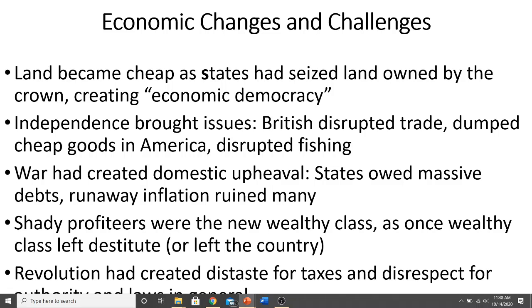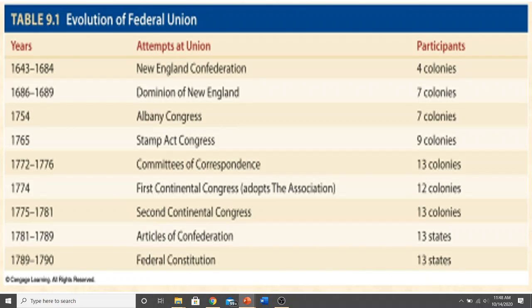Then finally, one major issue that America faces in our first several years is when you have a revolution based upon pushing against any taxes that are created, and based upon disrespect for authority and laws in general, that's just not a good framework for starting a country, because your government will be undermined by people carrying that attitude. No matter how justified the new government is, they expect that they will be able to push against it and create chaos whenever they see fit to make sure taxes don't get paid.